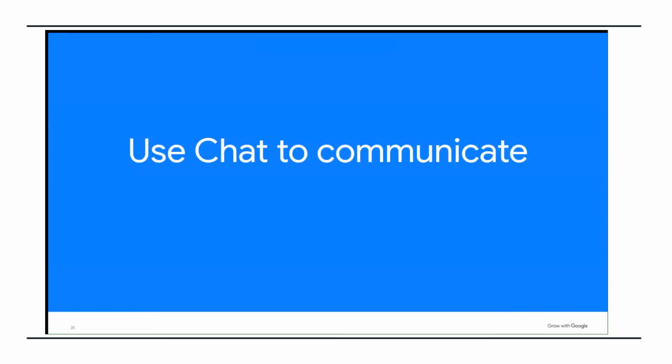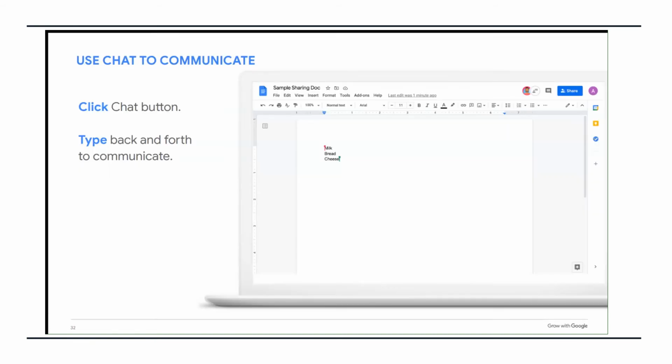Sometimes when you're collaborating with someone on a document, you need to discuss a few things with them. Luckily, Google Docs has a chat feature that allows you to communicate quickly and easily with anyone else who's in the document with you. Use the chat feature to communicate. One way to communicate quickly with other people in a Google Doc is to use the chat feature. Let's take a few minutes and take a look at this shared document and our chat feature. You can see it's circled in green in the upper right-hand corner. That is your chat window.